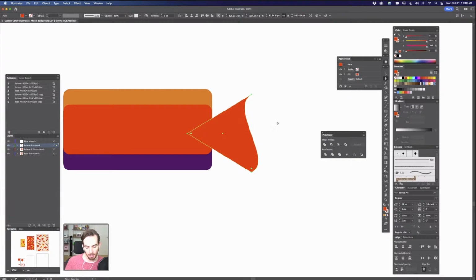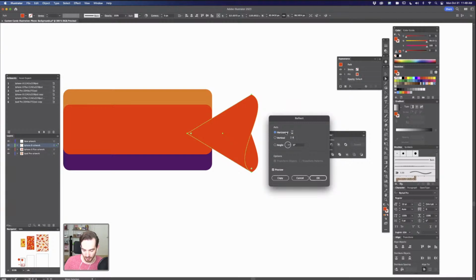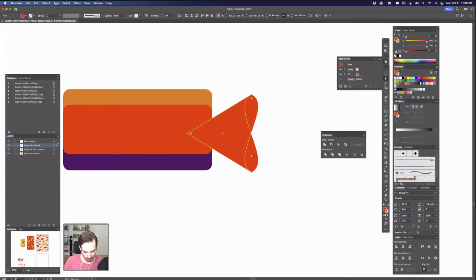Okay. So let's copy that little piece of wrapper we made. Command C, that's copy. And then Command F, that's paste in front. Again, best tools, best key commands I've probably used in every project. And then now I'm going to right click, and we're gonna actually transform this one more time. Or actually, let's flip it. We need to flip this guy. So transform, I think reflect would work. There we go. Reflect horizontally. And now we're starting to get a little more dimension here. Just like that.